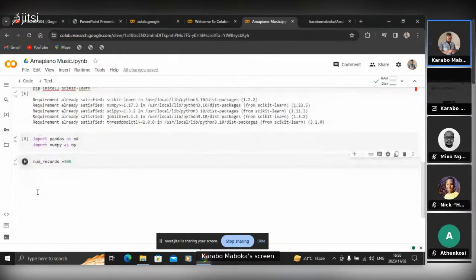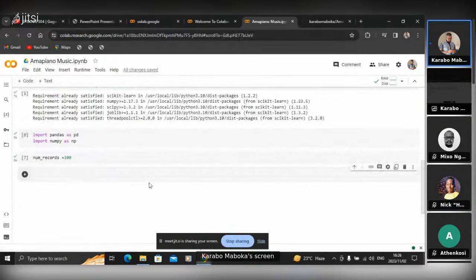Then thereafter, we have to create columns, right? We need to create columns because we're creating dummy data here. Let me comment on it and say we're going to have these columns here because we're analyzing Amapiano.